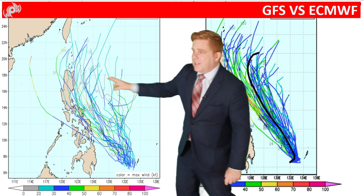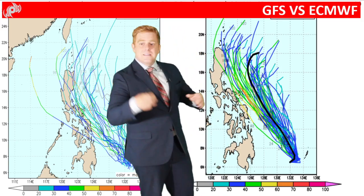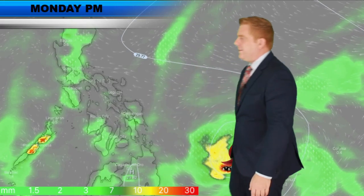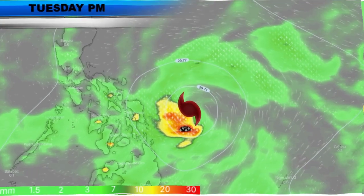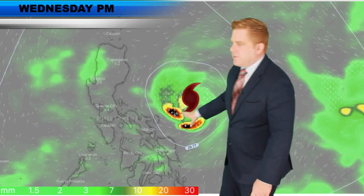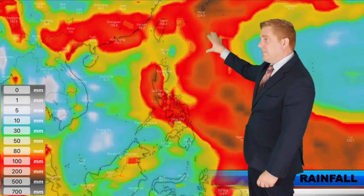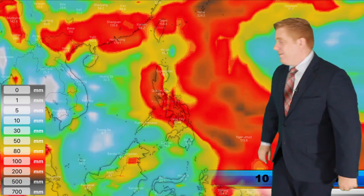Here's a look at the GFS guidance — some of that actually pulls the storm closer to the coast. Meanwhile, the ECMWF ensemble spaghetti plots keep most of it just off the eastern seaboard. I'm going to go with the ECMWF because I think that's more confident. Looking at Monday through Wednesday, the storm just stays just off the east coast. But it's going to bring increased rainfall to eastern Mindanao, eastern Visayas, and maybe even southeast Luzon. Eventually this will pull north toward the southern Japanese islands, getting hooked up with the rainy season front — bringing rain to Okinawa, Taiwan, and southeast China. Not a typhoon, just wet.